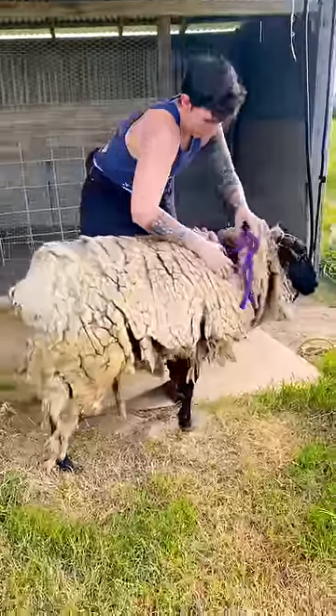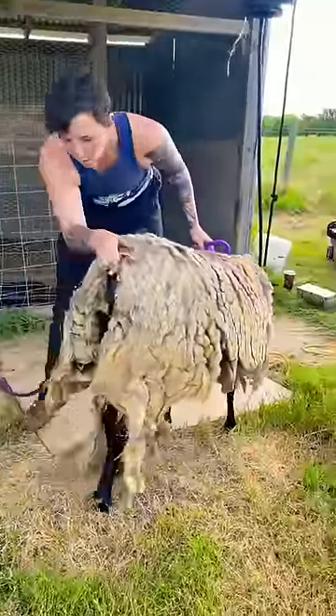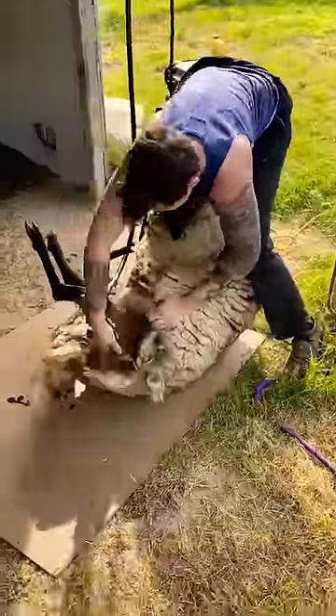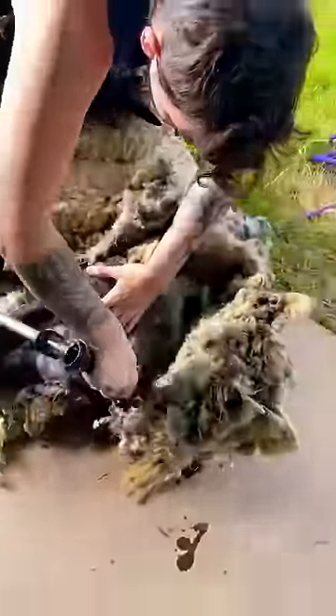This is Penelope and she is in desperate need of a shear. Those mats are the depth of my hand, and by mats I mean one big one. This sheep came from the Houston SPCA — she was found wandering the streets of downtown Houston with a pot-bellied pig. They now live together at their forever home, where her owners tried to shear her but were unsuccessful.